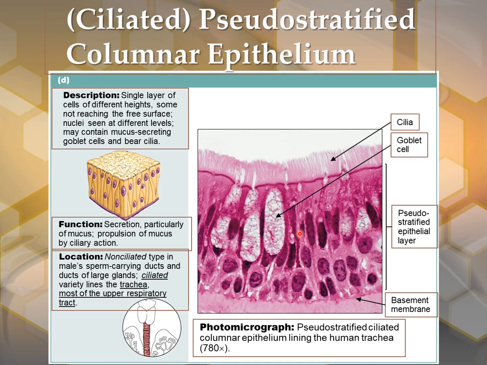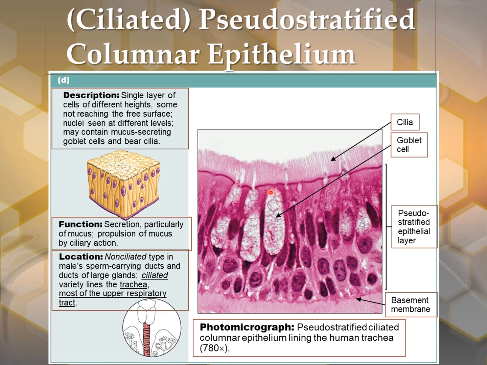Okay. So what is this epithelium good for? Well, it's really for secretion. Okay, so it's found in the majority in the respiratory system, the upper respiratory tract, such as the trachea. And the big thing is it has this cilia on the top, so these long kind of finger-like projections. And it has these cells called goblet cells, which are full of mucus.